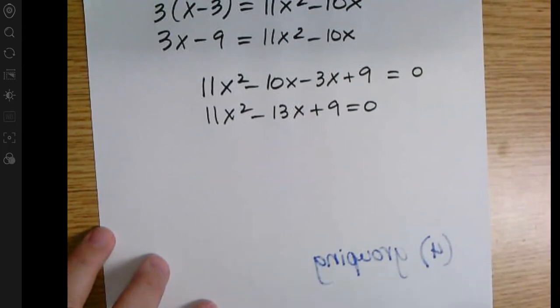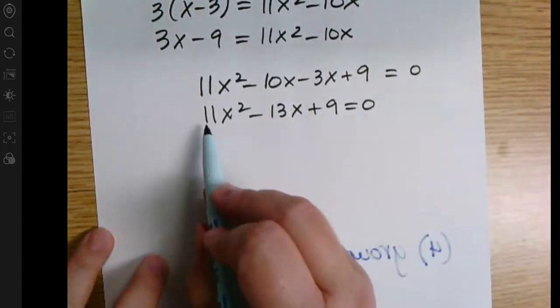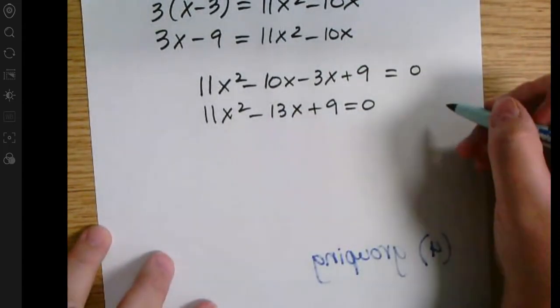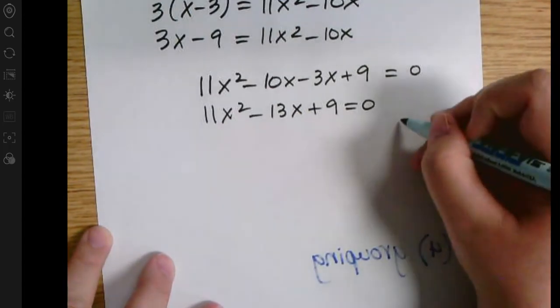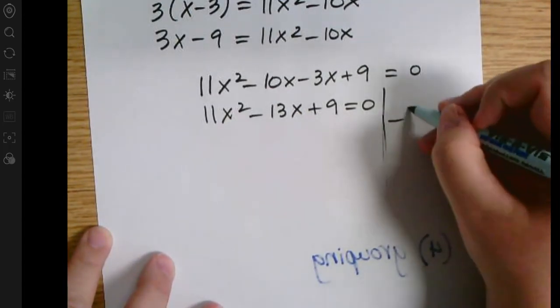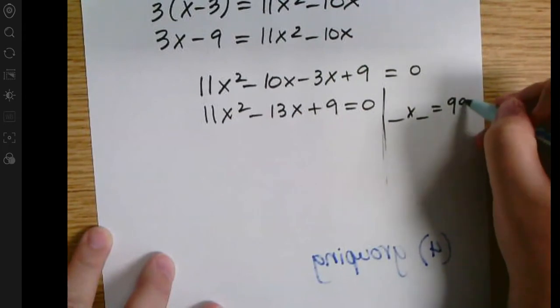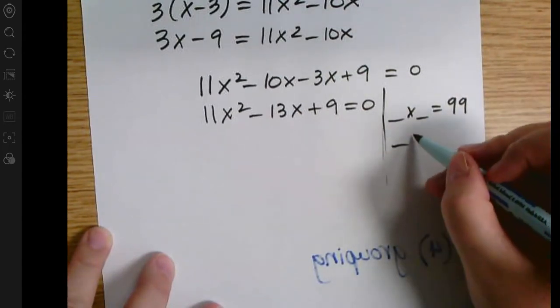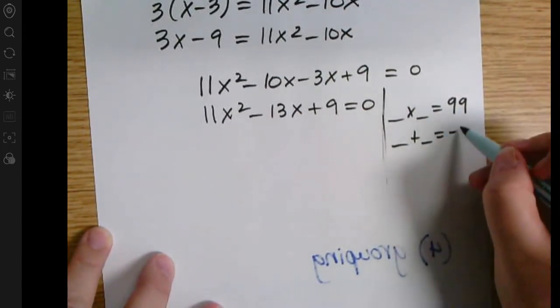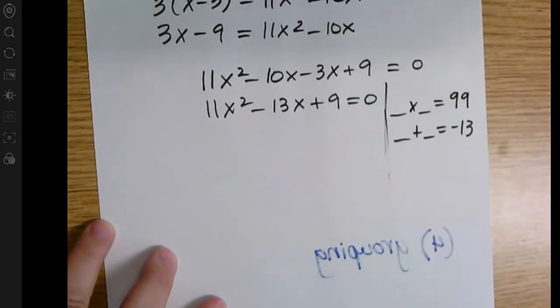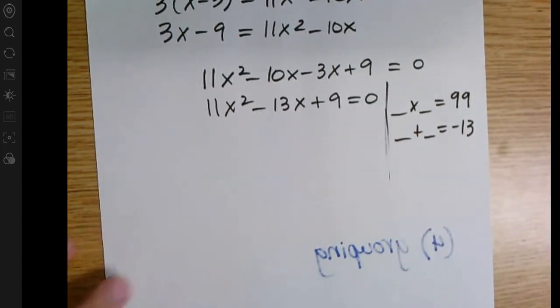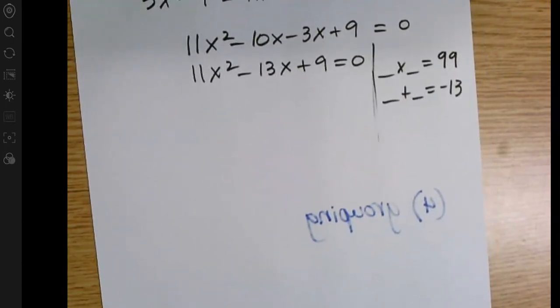Sorry that this is bled through. Okay, 11 times 9 is 99. Wow. Okay, so I'm looking for two numbers that multiply to give me 99 and add to give me negative 13. Let's see. I have to think about that for a sec. Okay, so I'm having trouble coming up with my numbers. So what happens when you're having trouble coming up with your numbers? Well, let's find some strategies.